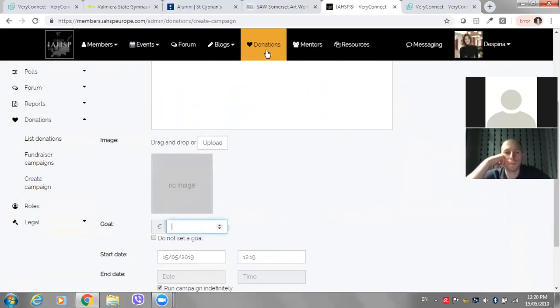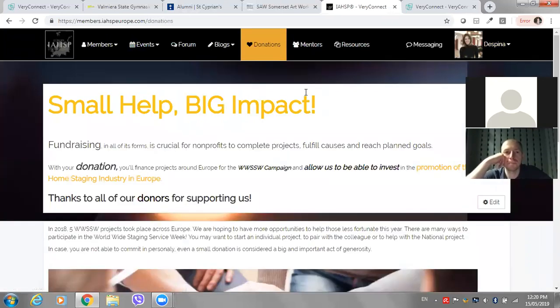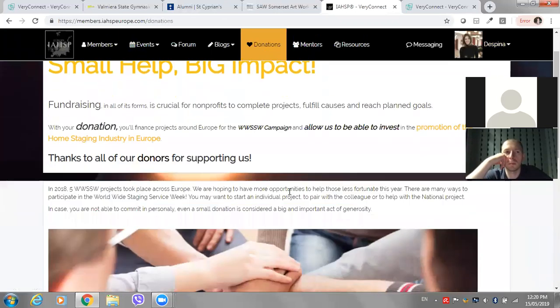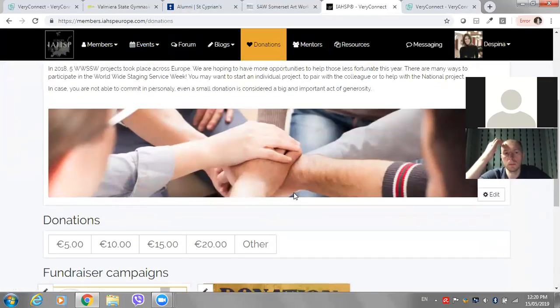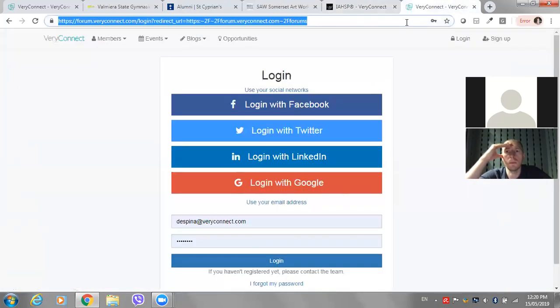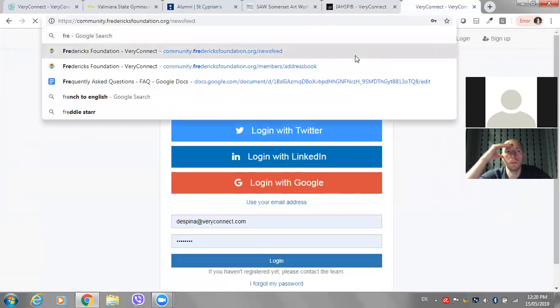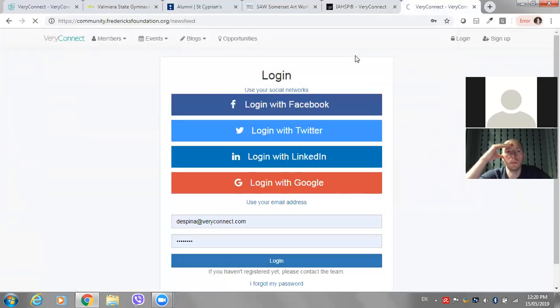So basically we've seen the donations page as well. The donations page can be edited by you in any way you want. You can add text, videos, images, anything you would like to make people donate.